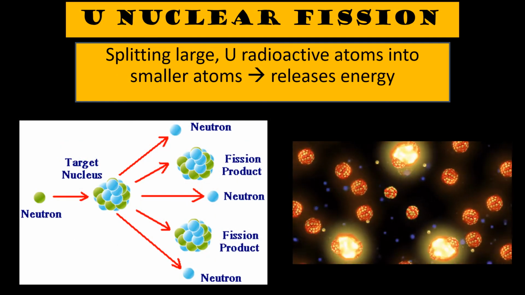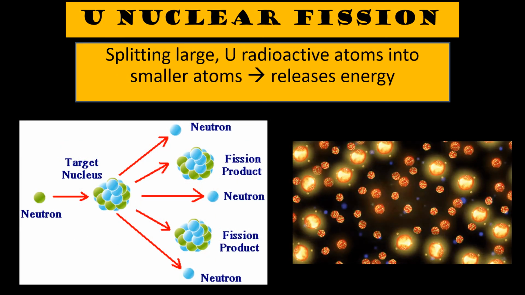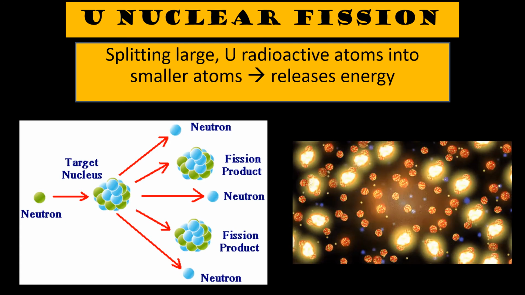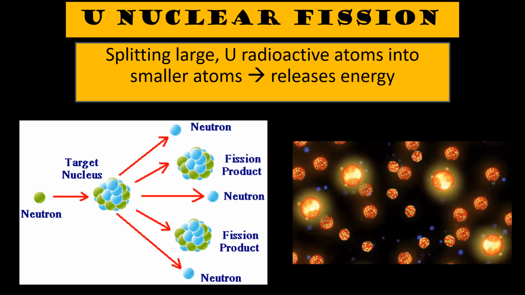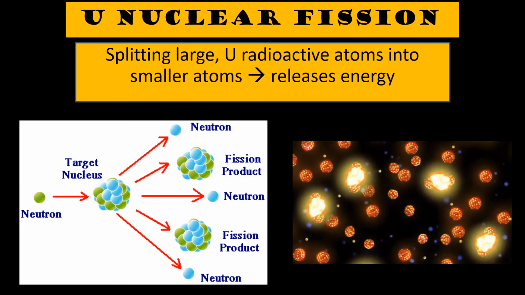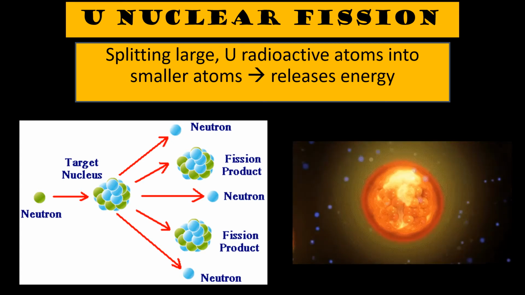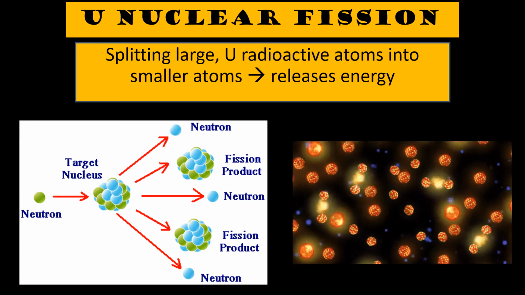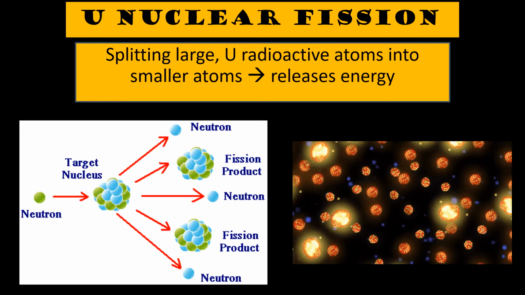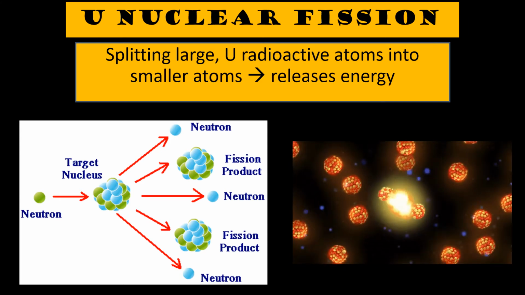Like I was just saying, in order to harness the energy that is released from uranium, we have to apply some sort of threshold or stimulus. When we do that, uranium will split into different pieces. Obviously, it will release energy in that process. Some of the other things that are released, though, are fission products and neutrons.